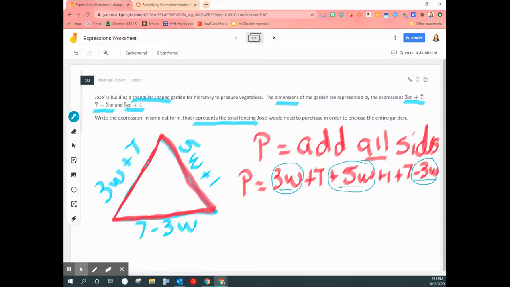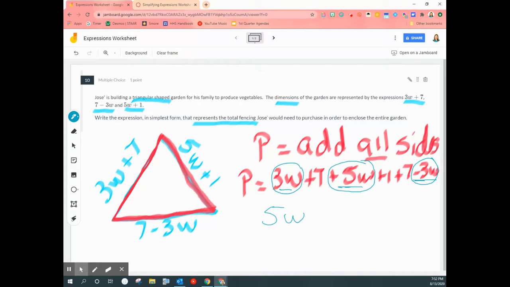If you're not sure what that is, remember, find that calculator on your Chromebook. If you're having trouble finding the calculator on your Chromebook, let me know. Send me an email. I will help you find it. I'll make you a video and show you exactly how to find it. Okay? So 3 plus 5, we said, was 8 plus another negative 3. Well, that equals 5. 5 W's total.